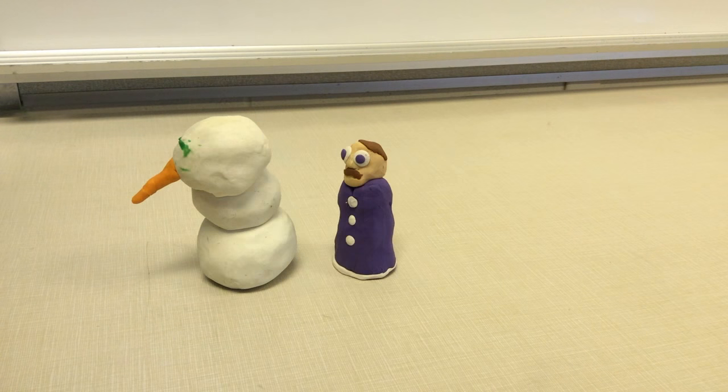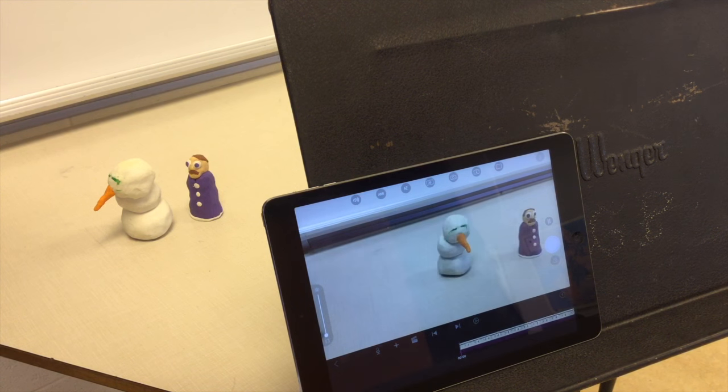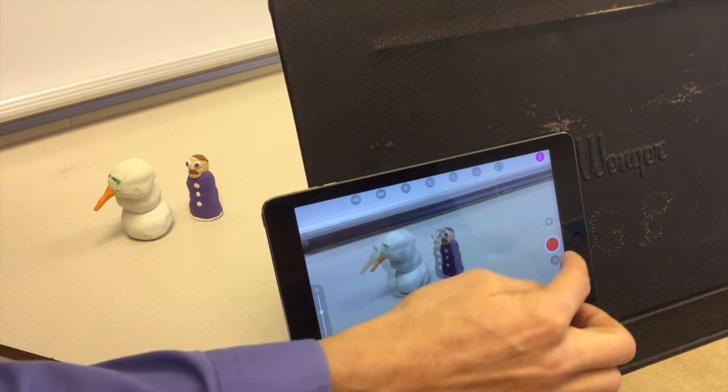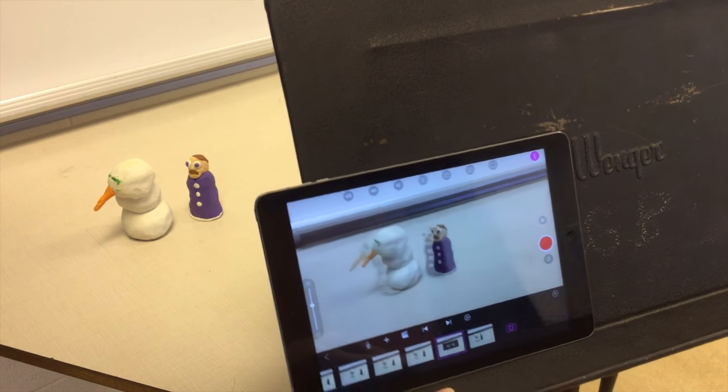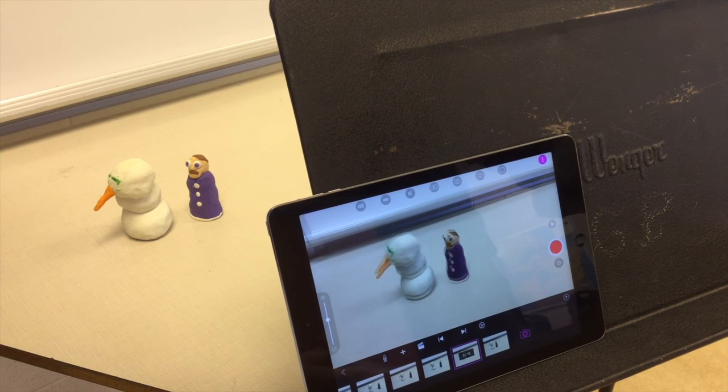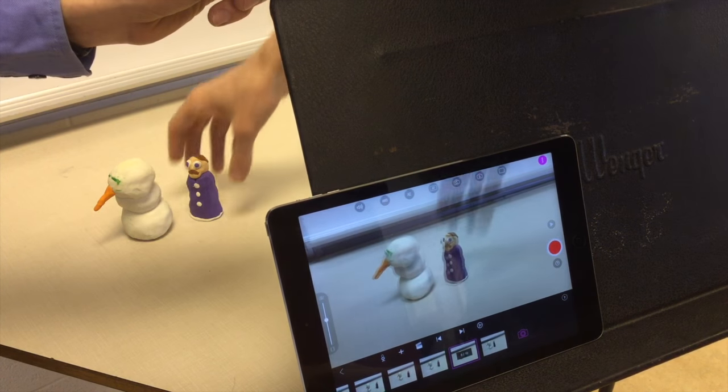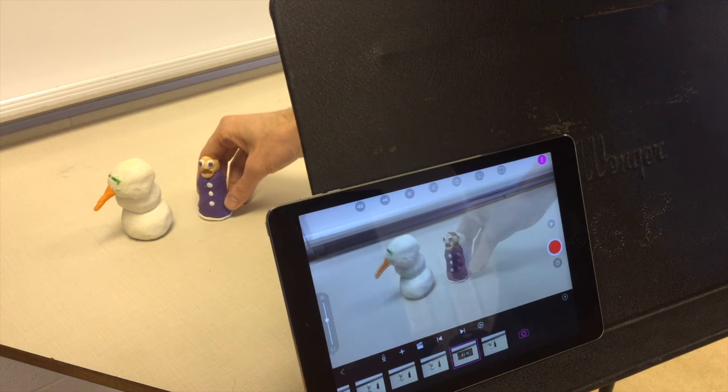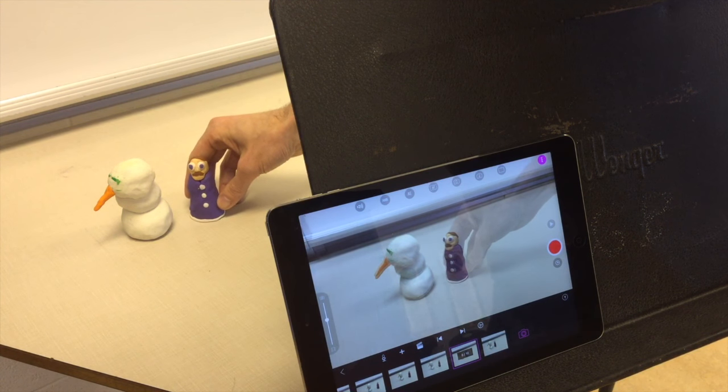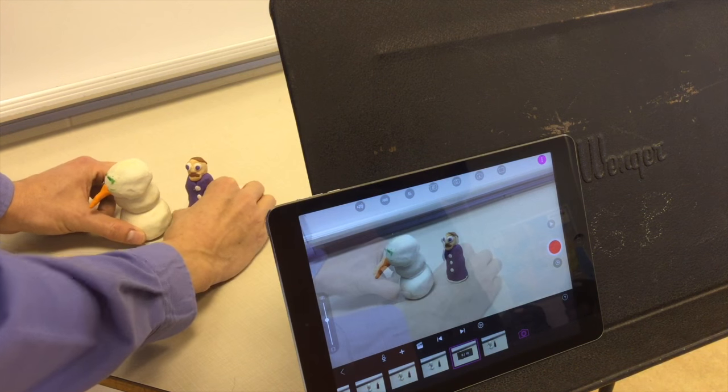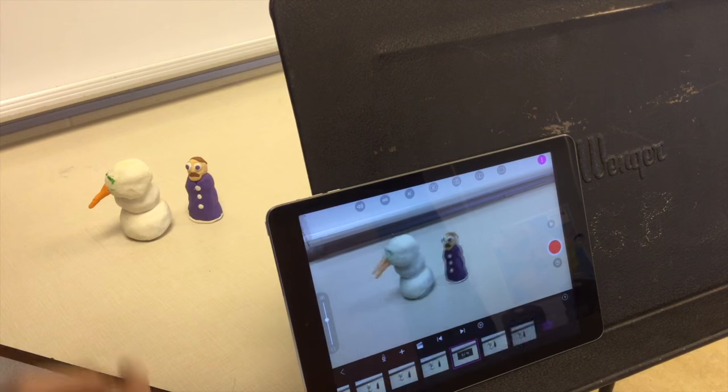The other great thing about this is that if you happen to bump your, if the tripod gets bumped or if one of the guys gets knocked over in some way, having this little transparency feature allows you to sort of center yourself and find it again. If this guy gets knocked over or squished, you can work him back into the same spot pretty close and that way you don't lose all the work that you've done because accidents happen.